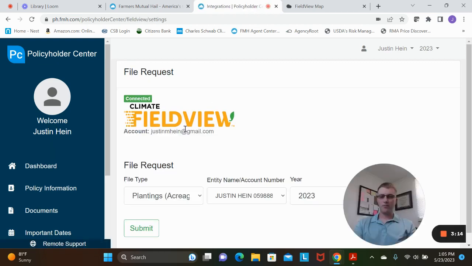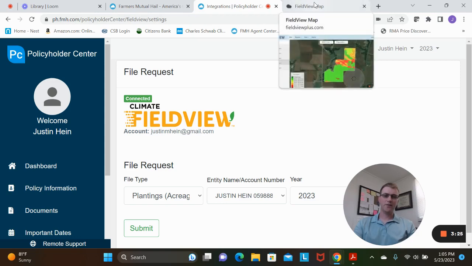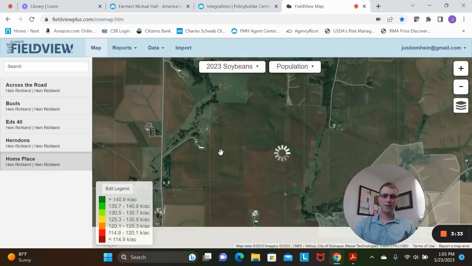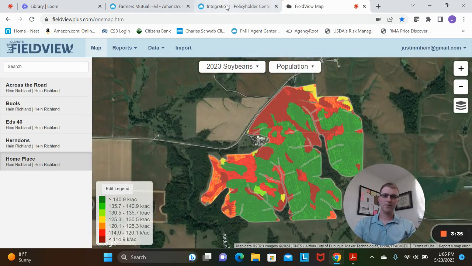And before you hit submit here, what I like to do is make sure I've got all my data in the system. So that means either your FieldView or your My John Deere account. So log into that first and just confirm that all the acres are there, all the fields are there, there's nothing missing.